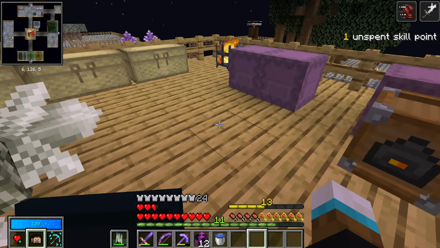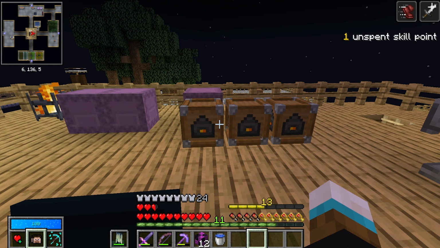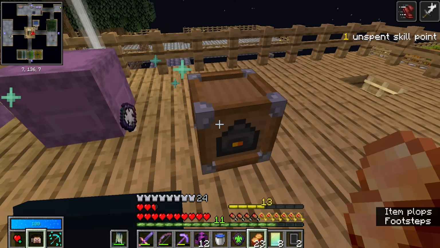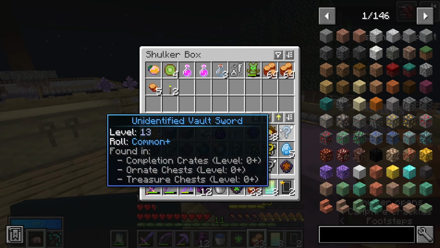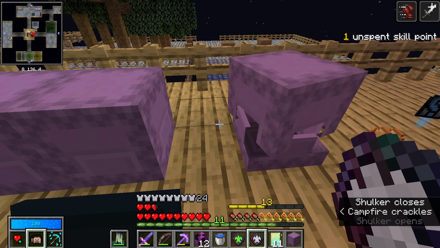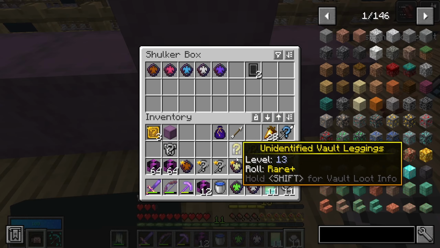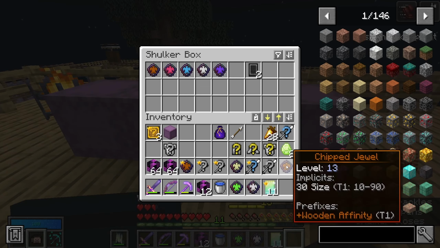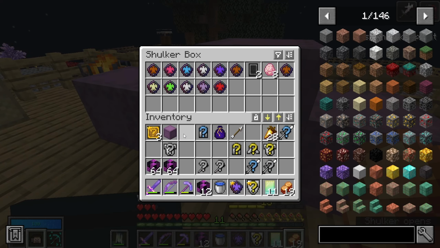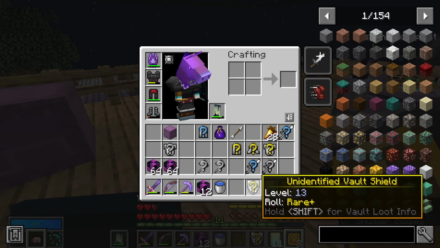So first of all, let's see what's in all our crates and then go from there. I leveled up. Or did I not spend my unspent skill point? I don't remember. We'll do it this way. Want the gear, but okay. Silver can go in here. That. Alright. Put that away. Put that away. Perfect. Alright, so let's do this first.